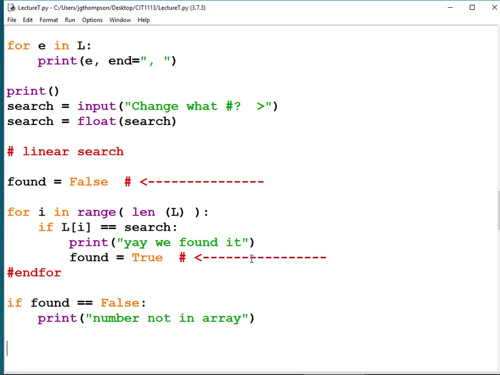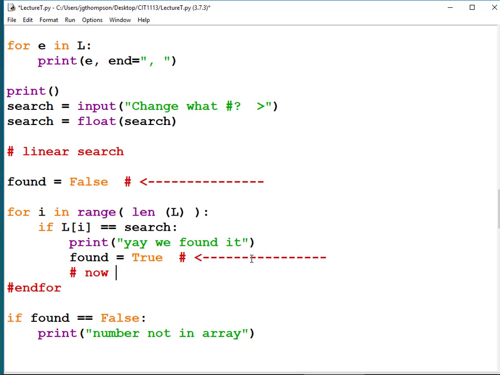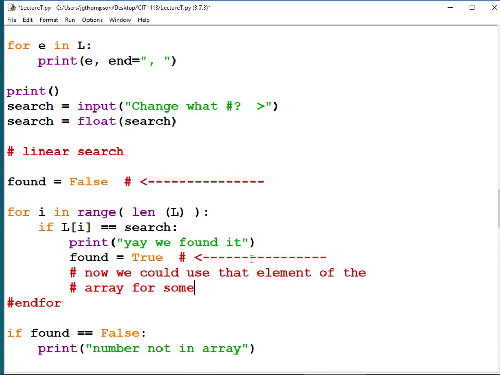We're not actually using the data, but it illustrates searching for it. We could use it. I don't know what we would change the number to. I'm just going to add a comment here saying now we could use that element of the array for some purpose.